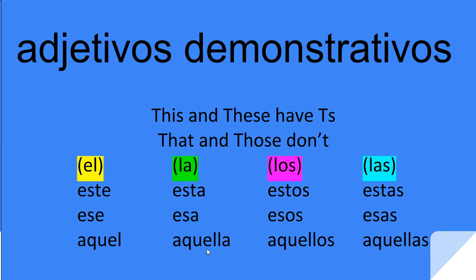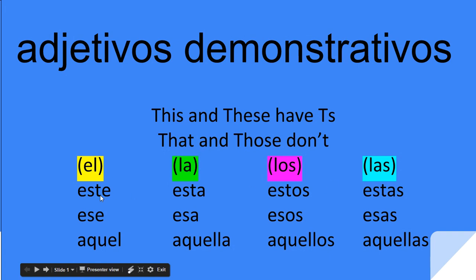Let's do another example. Guantes. Let's say you're in the store and you want to buy some gloves. Guantes. What's the word for gloves? Los guantes. So we're going to say estos guantes for these gloves, esos guantes for those gloves, aquellos guantes for those gloves over there. Remember, el, la, los, and las will help to decipher if you're going to be using the masculine or the feminine forms, the singular or the plural.